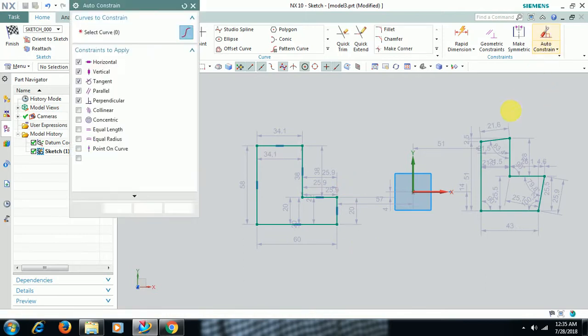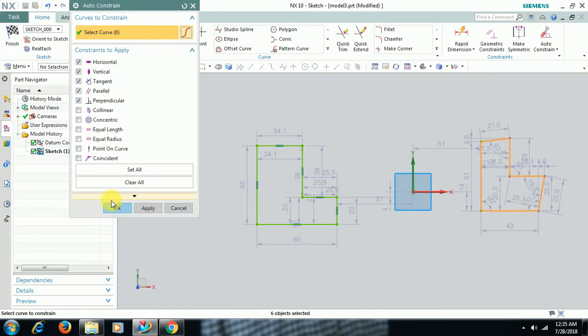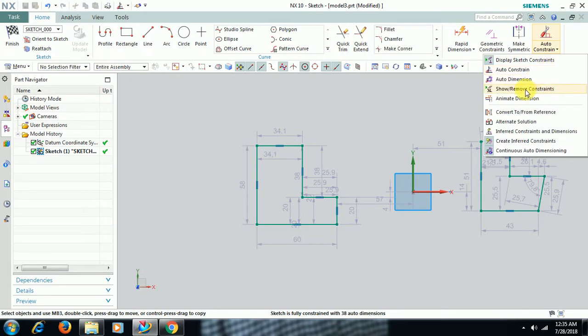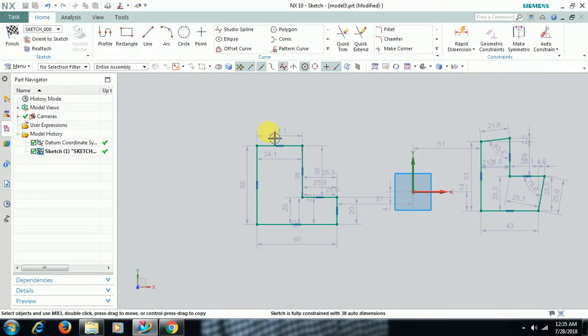So that is auto constraint. When you delete constraints with show or remove, then you can go for auto constraint. Likewise, when you remove auto dimensioning, you can apply the auto dimensioning option again. Then I delete.